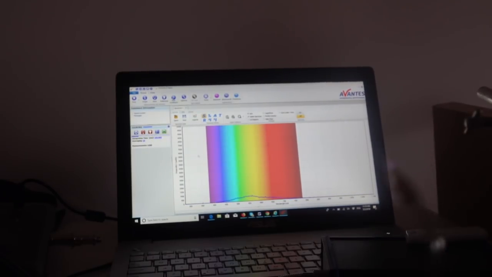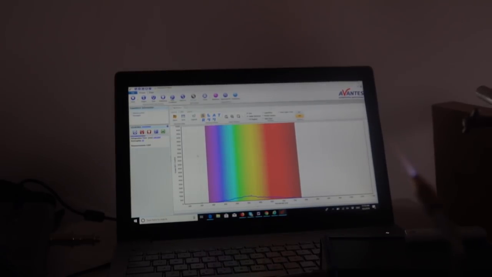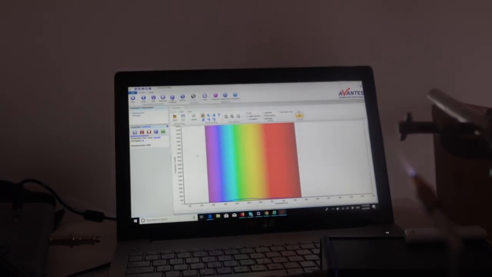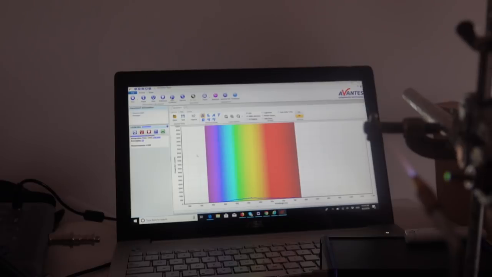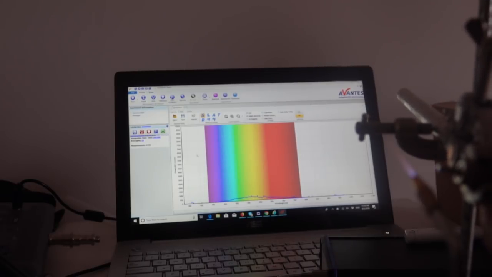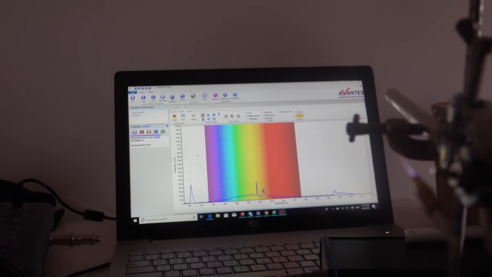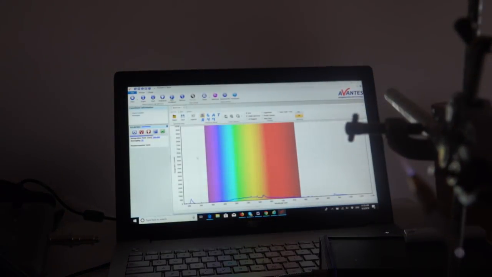So can we see the hydrogen flame? Out there is good. So you can see even from here, when I've not even got it very well lined, that there's a big ultraviolet line in the hydrogen flame.